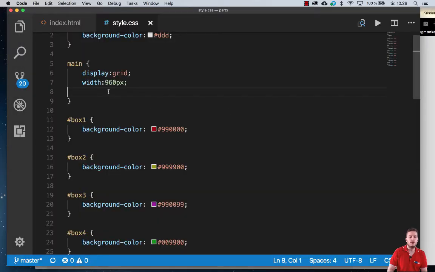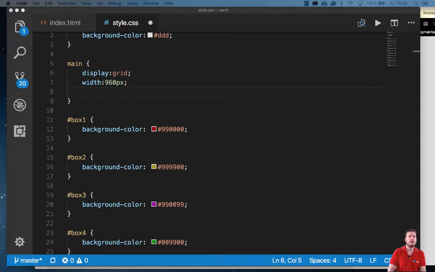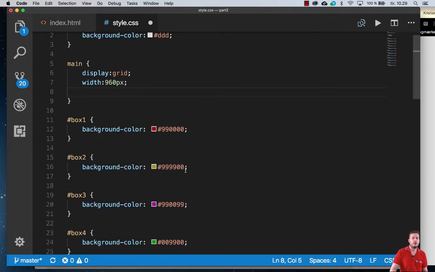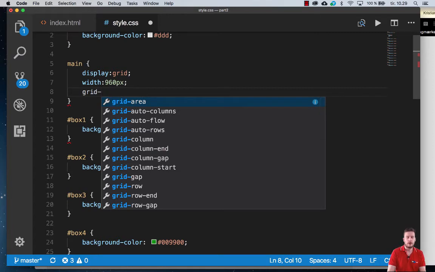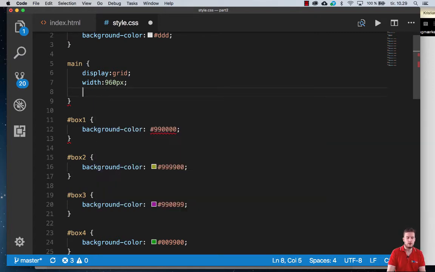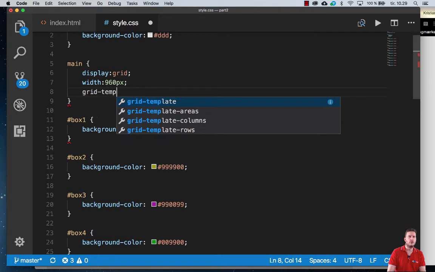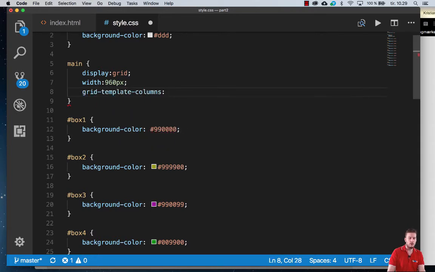Now we're going to initialize how to use this grid here, and the grid is actually being built on something called templates. So like I just showed you with our 12 columns, we can use something similar here. It's called grid, kind of like when you do flex in the other one, and we use something called grid template, and we are going to use columns.